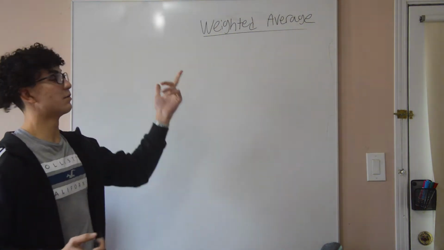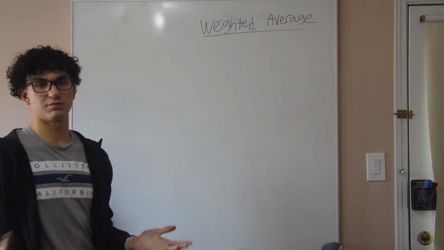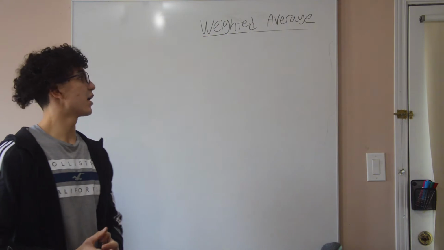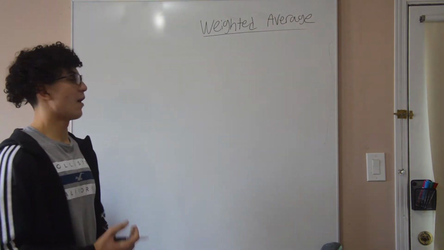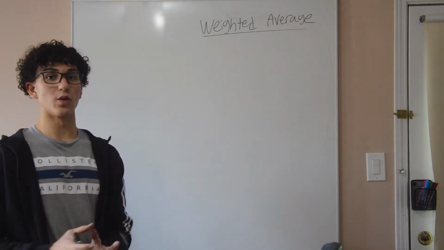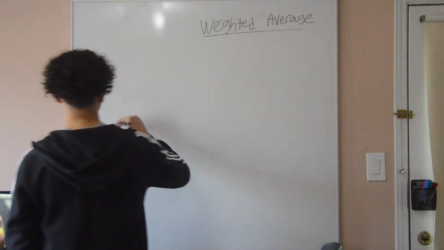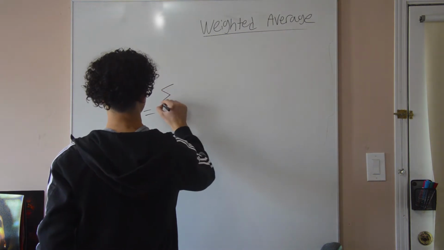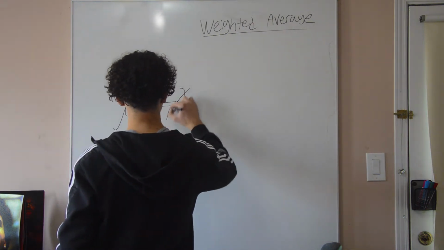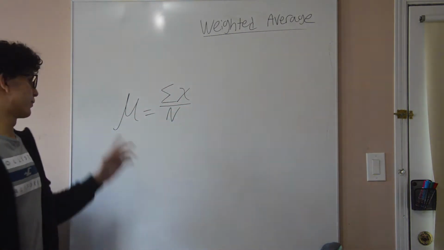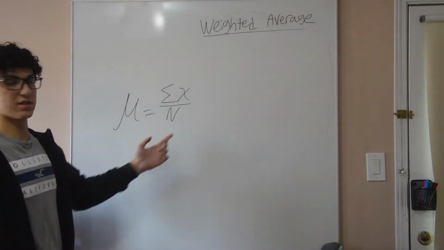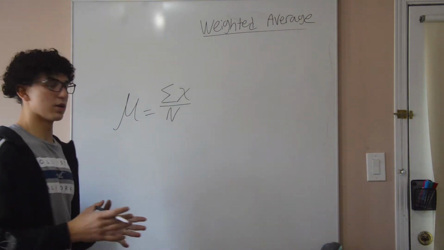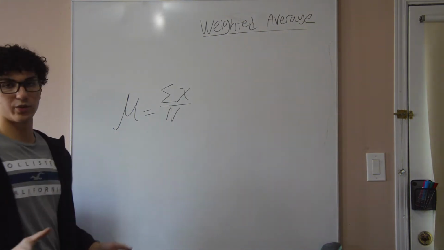Today we're going to be talking about weighted average and weighted mean, same thing. Before we get into the equation for the weighted average and some problems, I want to talk about average in general, or mean. Mean is written by mu, so mu is equal to the sum of x divided by the number of terms. That's mu, that's sum, and that is the number of terms. This is the general equation for an average or a mean in a population, that is.